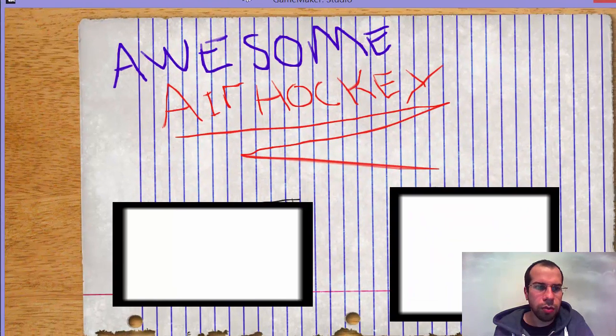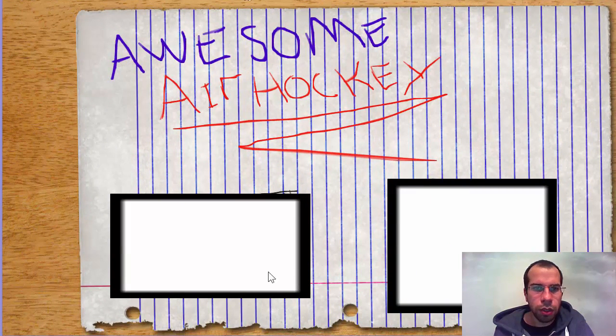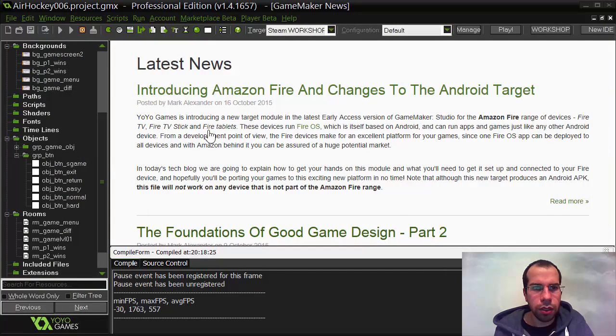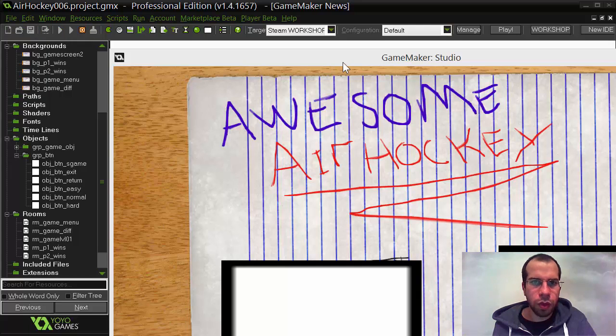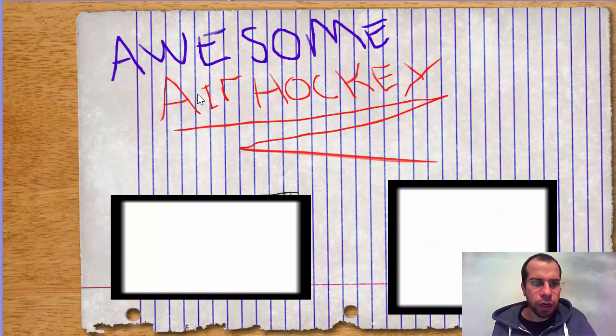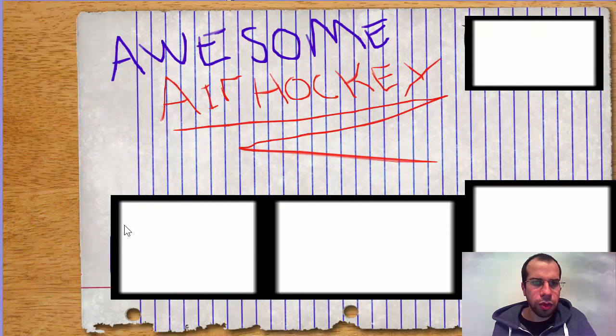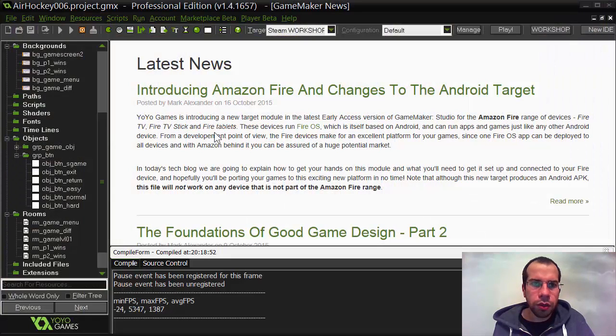Okay, so I'm back and it's come up with the right things. So I'm going to test it by clicking on the exit button first, and you can see that closes the game. Then I'm going to quickly retest it, so let's pause this again. Okay, so it's come back, and then if I click on this other button it should take us to the other room, and you can see that it's got the boxes in the right places. Alright, wonderful. So we know that those ones work, we can test those on the other ones.